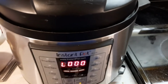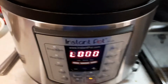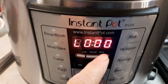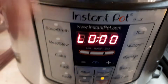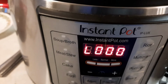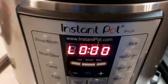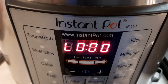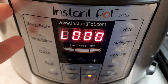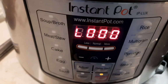This just shut off, and I heard it go beep, beep, beep, beep. Okay. Then it goes down to L. Once it gets down, I'm gonna let this come down to about 10-20 minutes, something like that. And then we'll go ahead and take the lid off. But it's a slow release is what they call it. So basically it's really hot, and then you just let it in there and it releases.